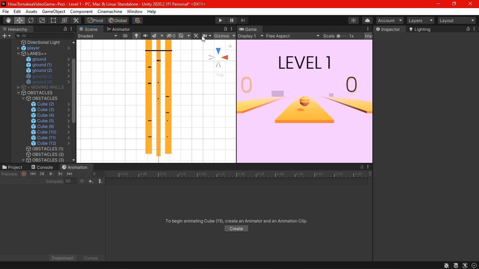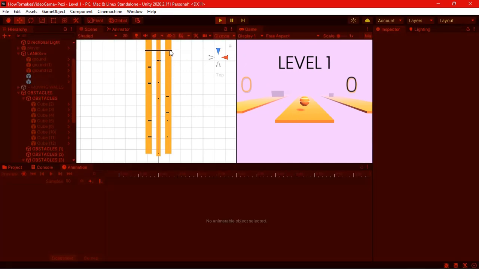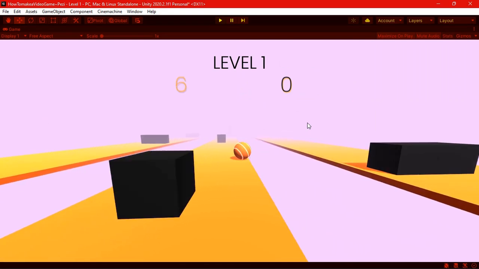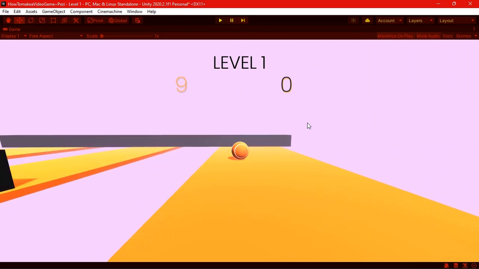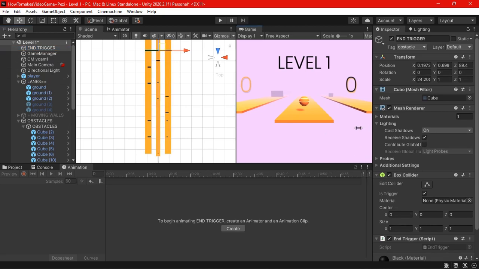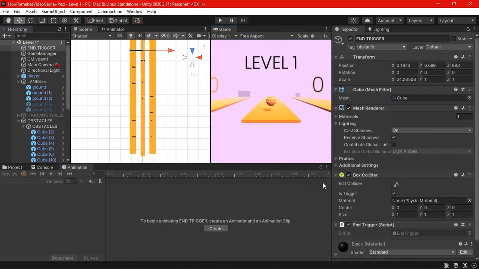This is all that it is. So if I click play, we should see our objects. Okay, where is it? Where are you? Okay, we see it now. So our player just passed through it because it's a trigger. A trigger is always without the colliders, meaning you can always pass through it.